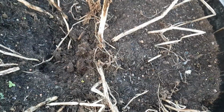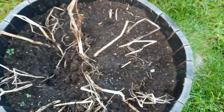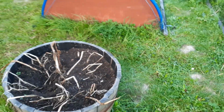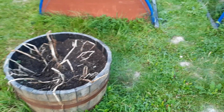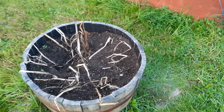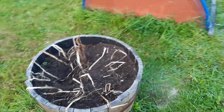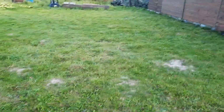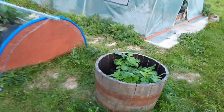You'll have seen in videos last week, something's been digging around in there. I did get some footage on the CCTV, and believe it or not, it is rabbits. The footage is a bit dark. I'll see if I can dig it out and maybe throw it in the edit. But it is rabbits for sure. There were loads of them running around this grass area in front of the cabin. And there was one sat actually on that barrel, which is a bit bizarre to say the least.